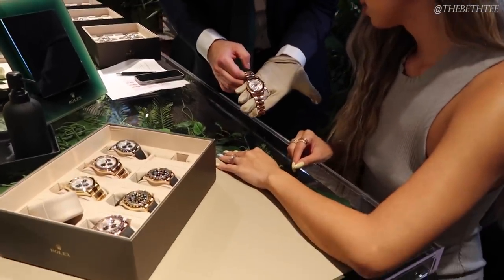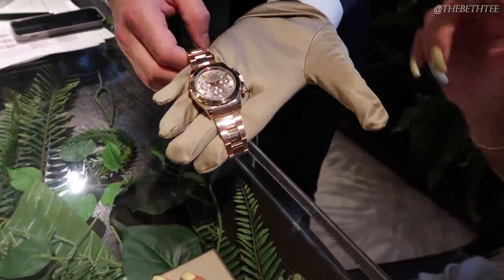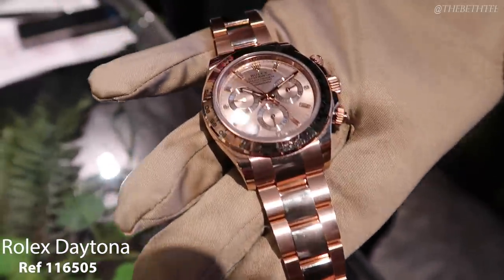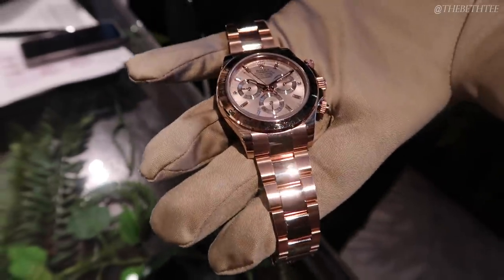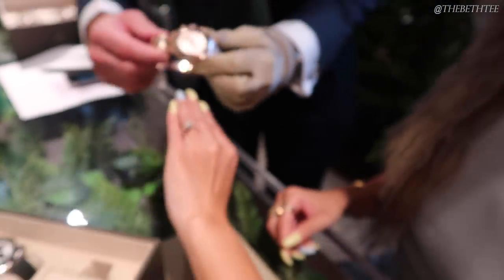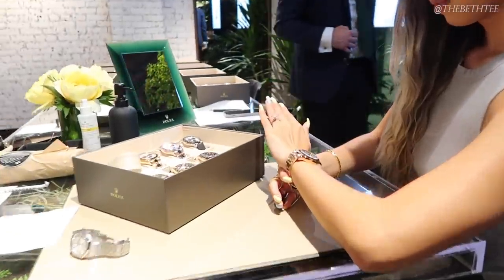First up, this Everose Daytona took me by surprise and kind of made my heart flutter. It doesn't feature a Meteorite dial, but it has a soft, feminine, monotone aesthetic that I loved. The all Everose case blends with the soft sundust pink dial, and it's beautifully accented with subtle baguettes that glimmer ever so lightly. You guys know I'm not normally one for diamonds in my watches, but the baguettes in this piece softly glisten and dance with the light and accent the Everose.